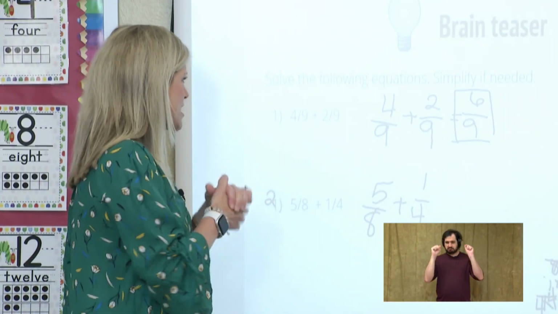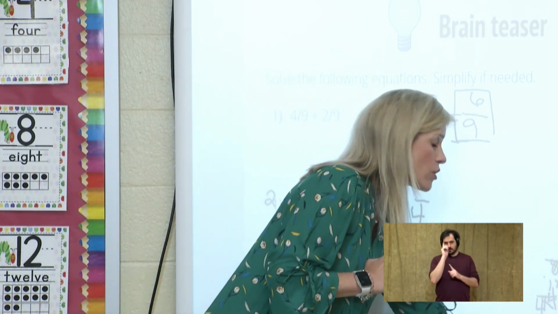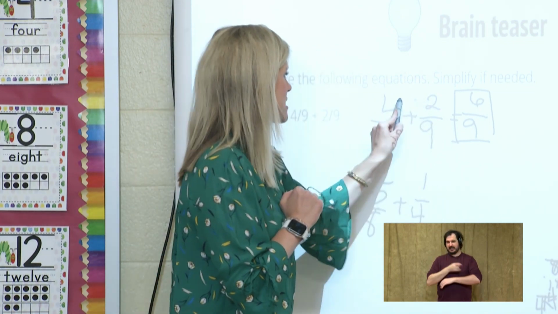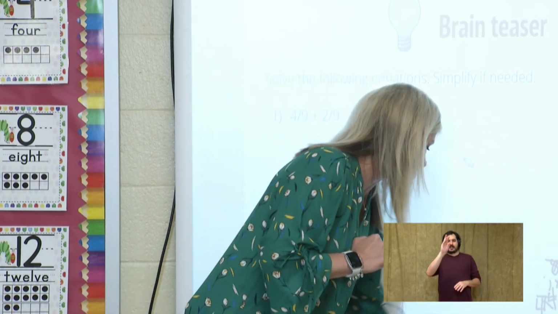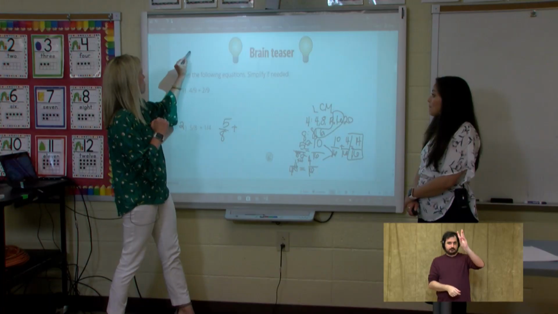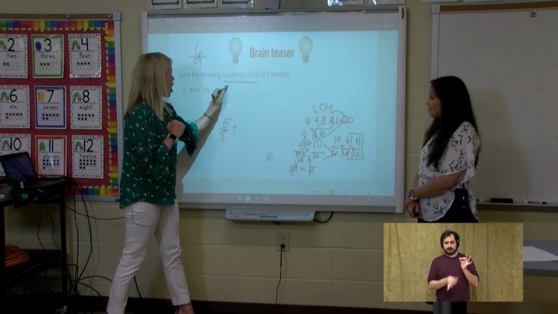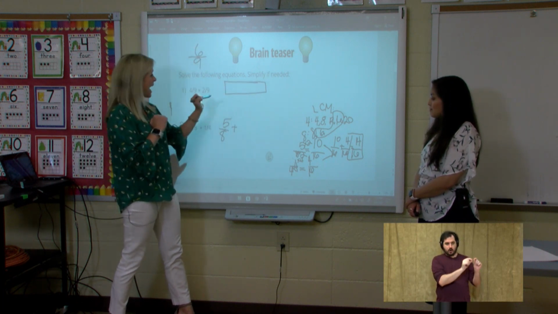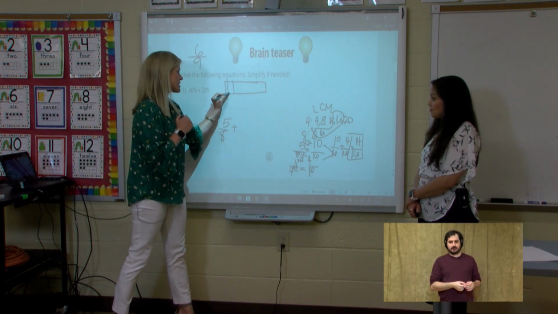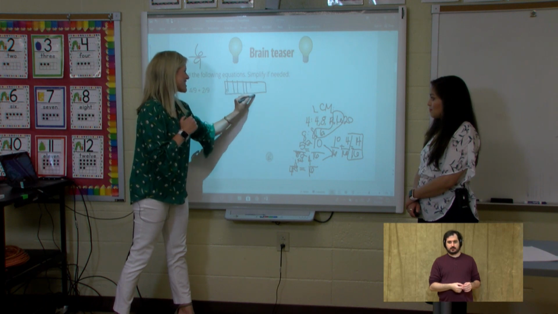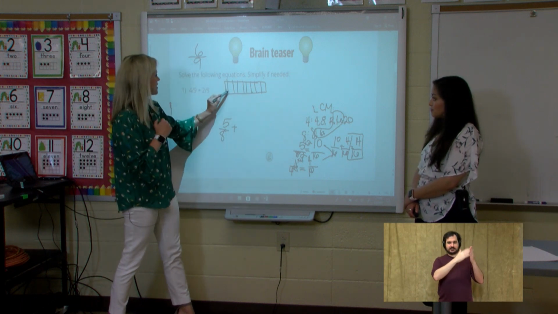Yeah, you can. So what I'm going to do is try to erase for just a minute, because like we said, it was a little bit crazy today. I'm going to take this and look at our 6/9. Remember that 6/9 is our fraction that we're trying to simplify. There it is. I have my bar and I'm going to break it into ninths. Remember what I said, 3, 4, 6, 7, 8. There's my 9 sections.